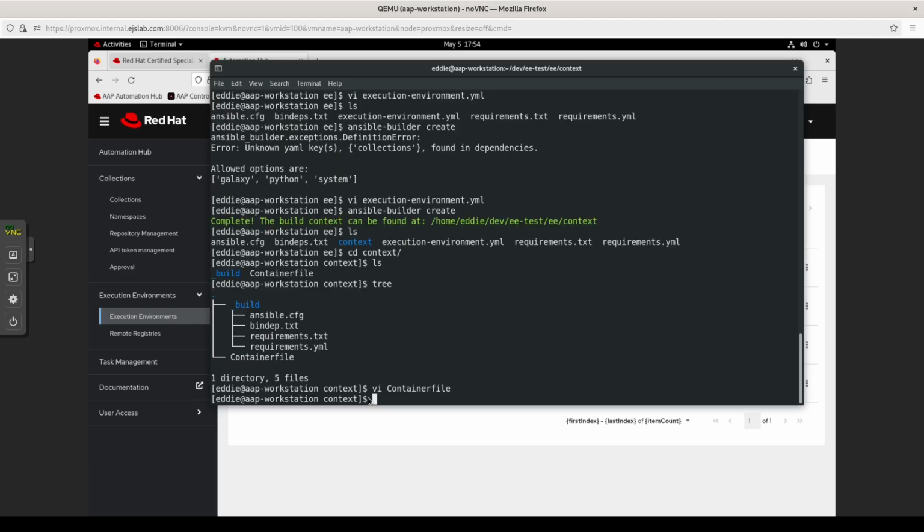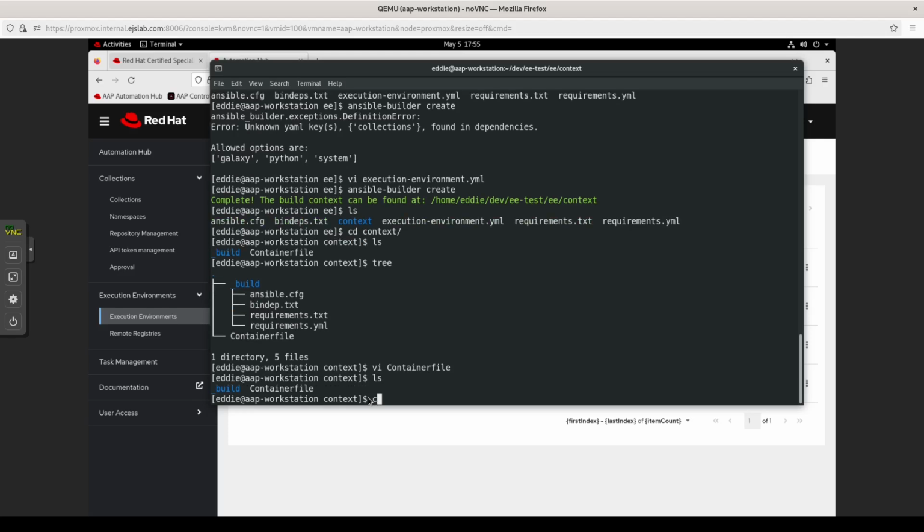So let's say you're using an internal certificate authority, and you need to include the root CA cert in your image. Rather than doing ansible-builder build, which will blow this away and make a new one, you do create. You can include your CA file and have an instruction in the container file to add this file to your container. So that's a thing that we could do. But at this point, really all I would need to do is go up a level here.